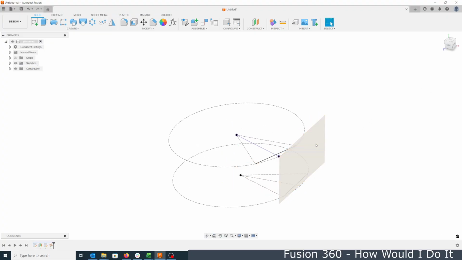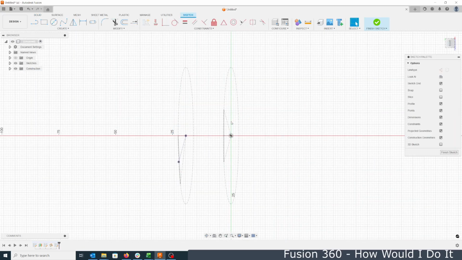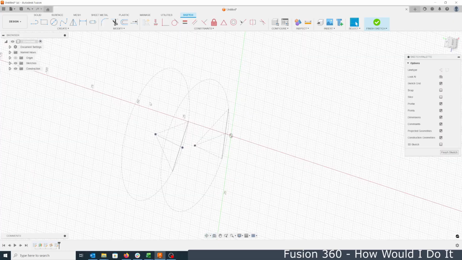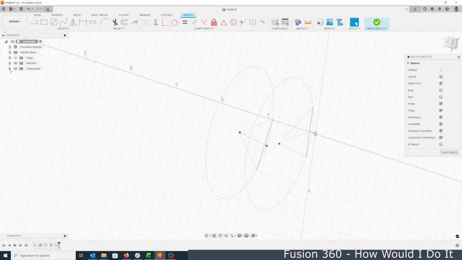On this new plane I will create a sketch. I don't see that plane, so I will unhide it, go to construction and unhide this. So we have this plane.